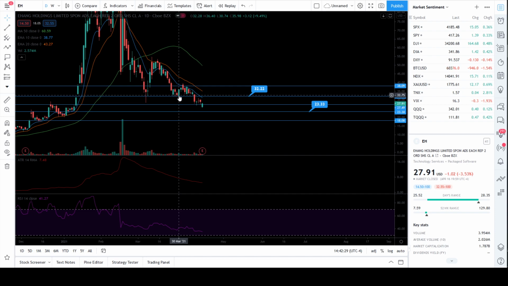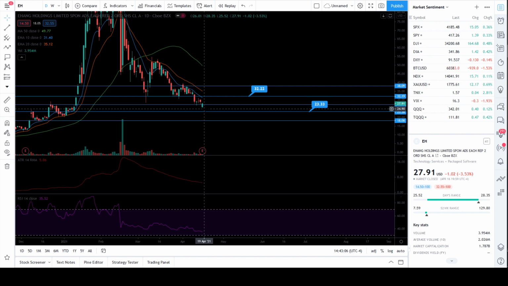Now, if you tunneled in on the possibility of a double bottom reversal, you would have lost money on this play, because in the bigger picture, we're still in a downtrending market. Market structure is still in the context of lower highs and lower lows. This is why it's important to wait for confirmation, because if you're one of those people just buying anywhere, you're likely going to get crushed in the long term, with the possible success in the short term if you get lucky. So after failing to close above our resistance level at 38.09 over here, we saw our lower high formed and a continued impulse move to the downside.